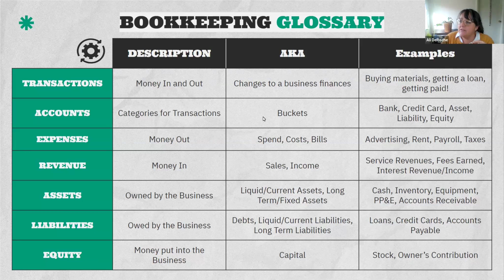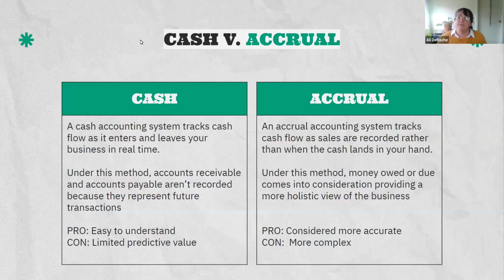All right, so we're going to go to our next definition here. This is something you'll also hear come up pretty frequently in the bookkeeping and accounting world: cash versus accrual accounting. Most basically, the biggest difference is the timing. So when is the money coming in or out recorded? In a cash system, it's when that money actually hits your bank account. So if someone owes me $100, in the cash system, once that $100 hits my bank account, that's when I've accounted for the income.